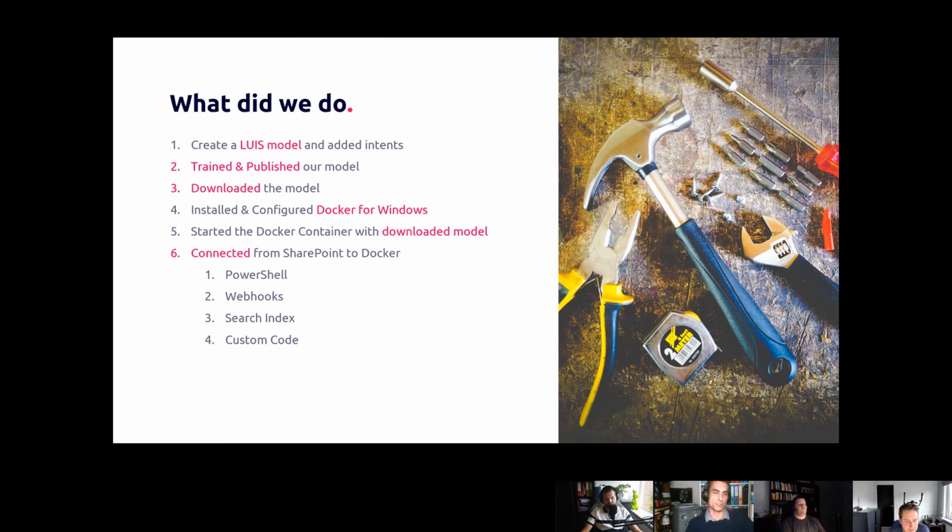Or if, like you said, you have a file share, so some files are from, I don't know, the sales department, other files are from the finance department. We can have two containers running, depending on which department the file is coming from, and then run the model. Okay. Yeah, that's cool. Yeah.